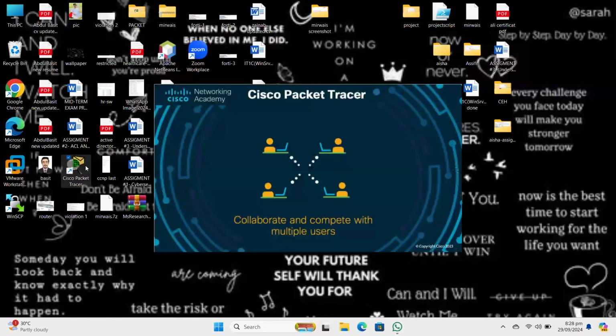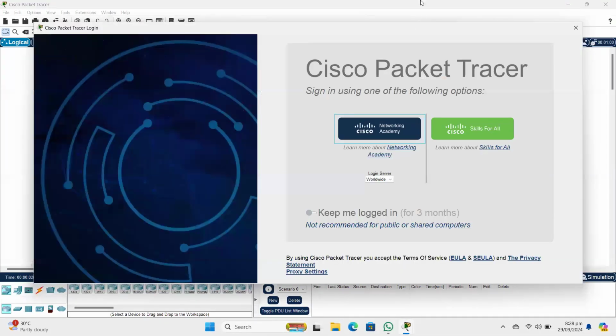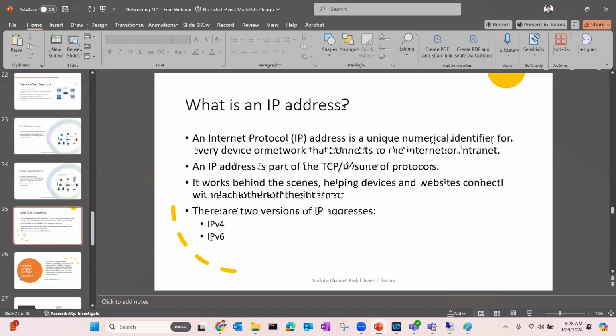So when you open Cisco Packet Tracer, you will find some IoT devices as well, right? So Internet of Things. And Internet of Things is possible because of IP version 6. In today's lecture, we will be talking about IPv4 only. That is our main concern today, an important topic.